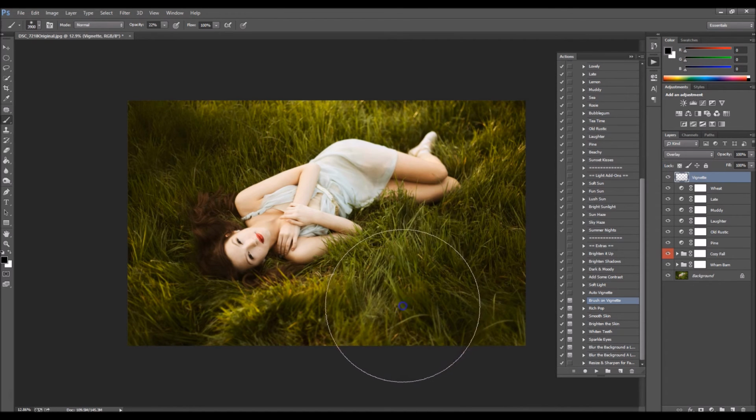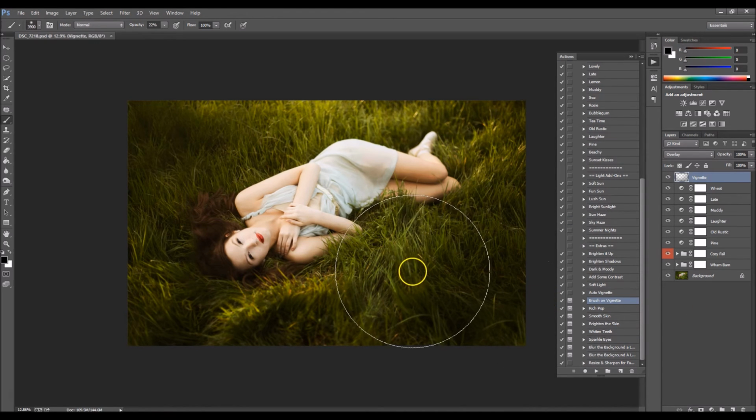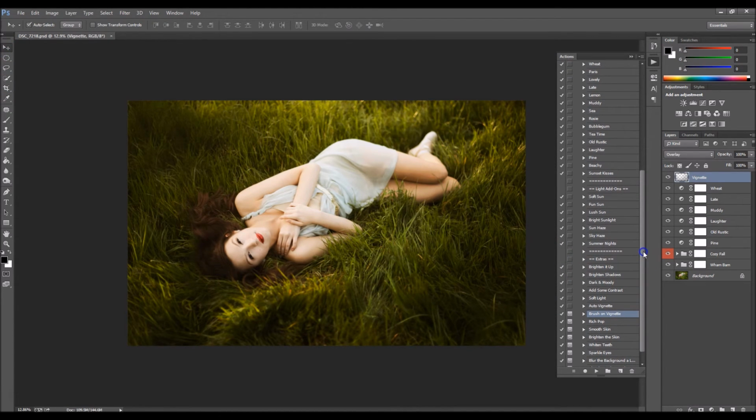But depending on the picture, you know, this picture is tilted, so it makes sense to run a vignette on all of these corners right here. But just use a low opacity brush. Don't go in too crazy with a super high opacity. Just keep it low and slowly add on as you go, and that will give you a pretty realistic look. If you were to go on with a super high opacity, it would just look like a black streak going across your picture. So let's see, I want to add some sun.